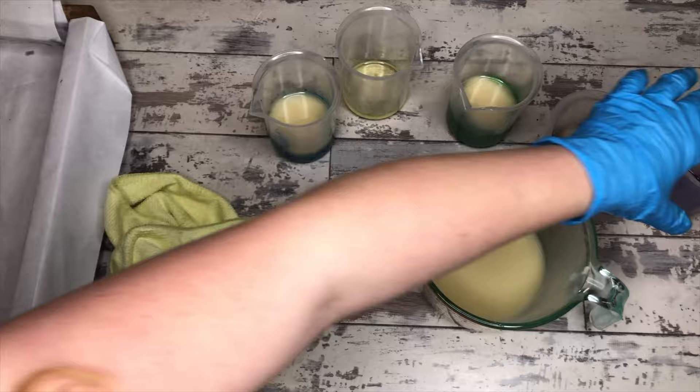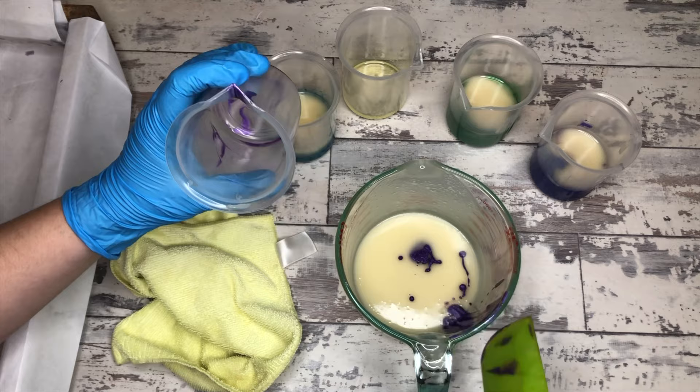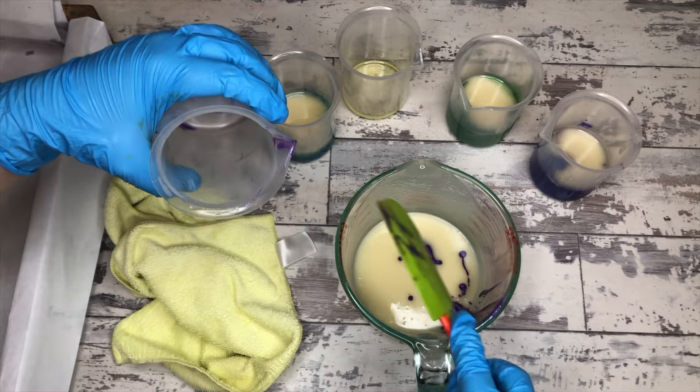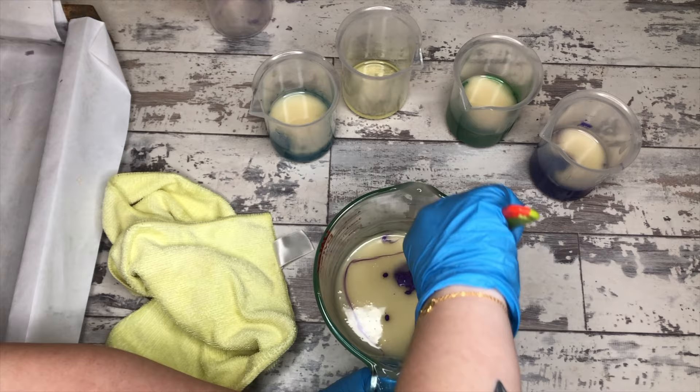She's using the same oil blend I used, which is good. The color scheme she has going on is actually not her pick — I made a one-pound batch of soap for the internal core of my soap and had enough left to do a second internal core, so I just went ahead and made hers too. She didn't get to pick the colors. If she had, I'm sure they would be amazing — she puts together really great color stories. But I picked them.